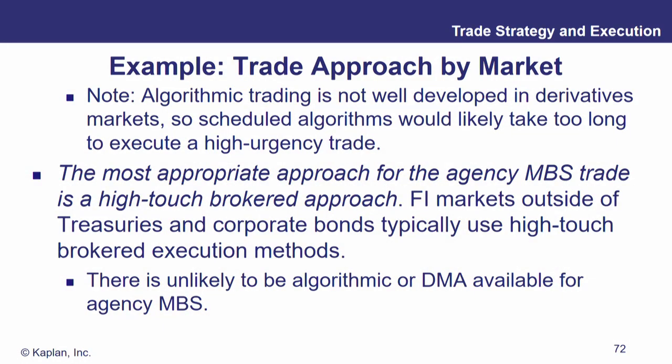And just to be clear, algorithmic trading is not well developed in derivatives. You do see it in futures. It generally is not in options. So a scheduled algorithm is likely going to take too long. And remember, this was a high urgency trade. So the most appropriate strategy for the agency mortgage-backed trade is going to be this high-touch broker approach.